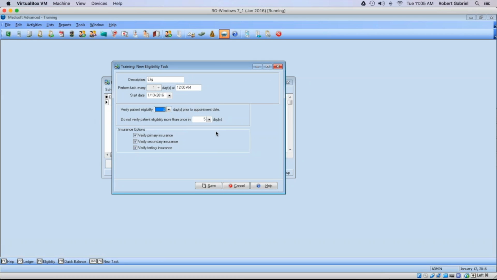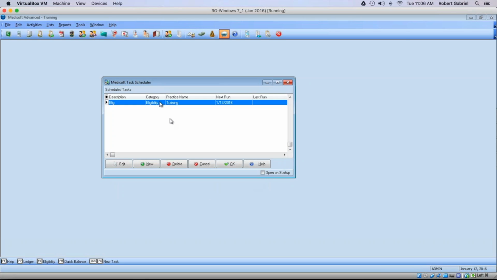Because some clearinghouses give you X number of eligibility checks for free. So let's say you get 200 eligibility checks for, I'm sorry, 200 for $20 a month. But if you've been verifying too many patients, they might charge you an additional fee. So that's why it's saying if the eligibility happened within X number of days, then just skip it because you already verified it before. So set up the 5 here. And if that's everything you did, you hit save. And now this task will run by itself 2 days before the appointment.